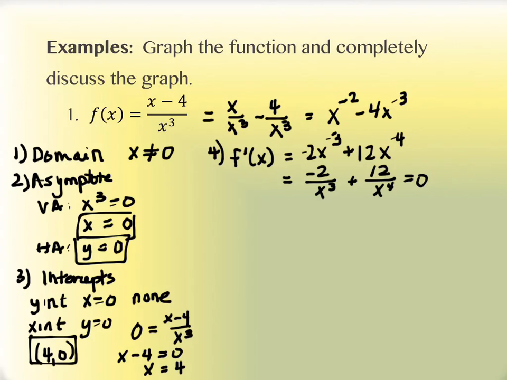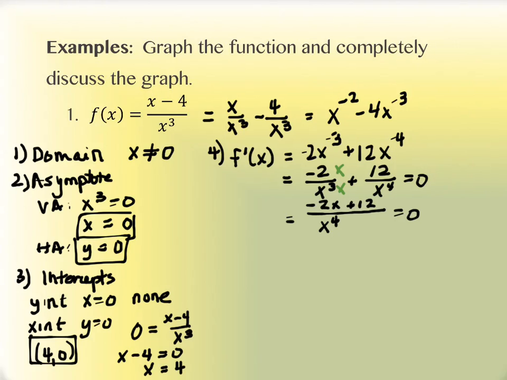Now, in class, I don't know if it was last time or the time before, one of the options is we could separate them on either side of the equation, cross multiply. And that works. We can do that. Another option is we could get a common denominator, and we could combine the numerators. And that works too. I'm going to do the common denominator one this time because that's what I didn't do last time. So a common denominator here would be actually the x to the 4th, right? So we can multiply that first fraction, the negative 2 over x cubed, by x over x. And then the denominators will both be x to the 4th. And the numerators then are now negative 2x plus 12.